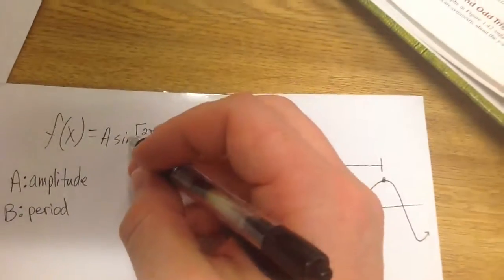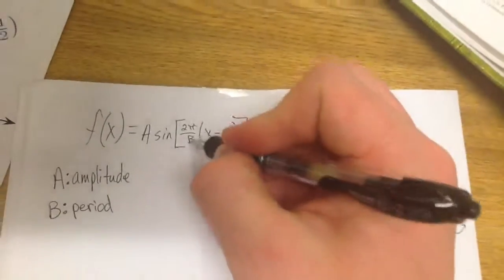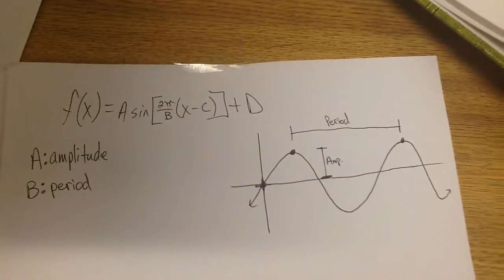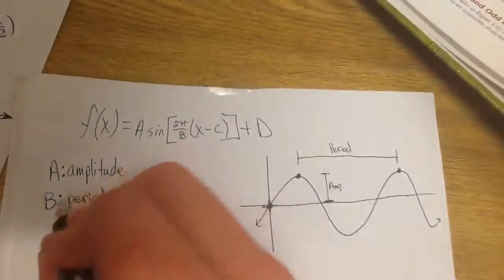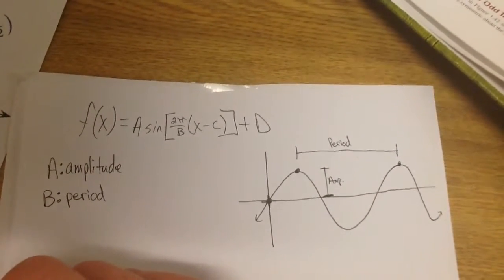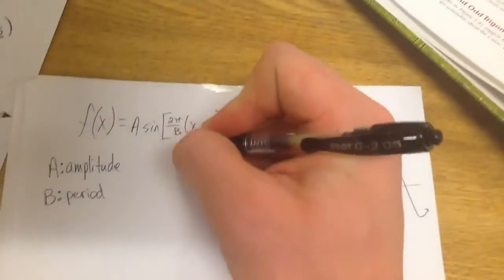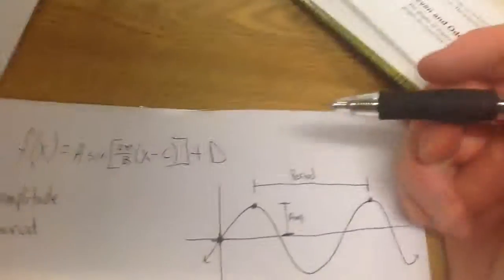In the case of just a regular old sine graph, where B is 1, say I wrote 2 pi over B. Oops, I confused myself. This book does it weird. I just copied this equation out of the book. B is not the period. 2 pi divided by B gives you the period. B is the number that changes the period. Anyway, it doesn't matter.